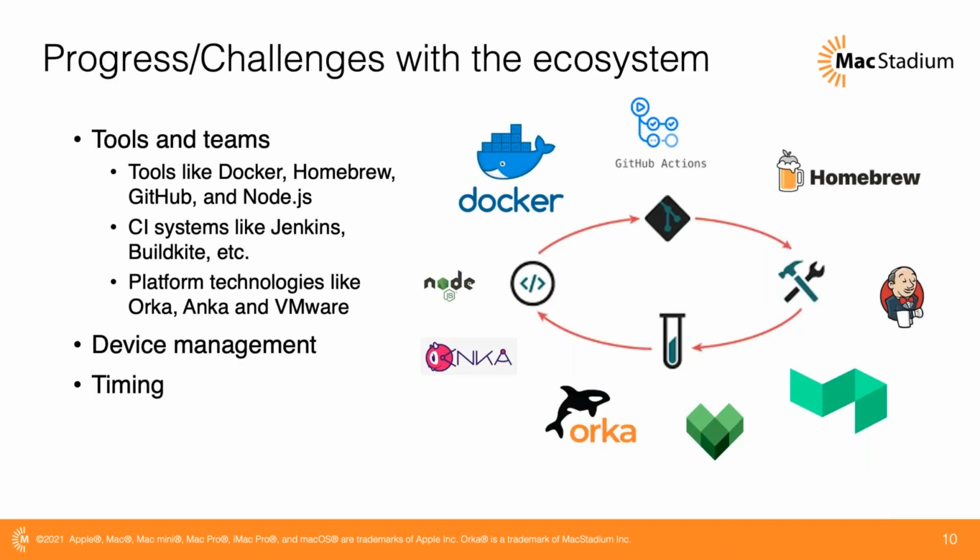So let's talk about progress and challenges with the ecosystem, since we're kind of into it, right? Yeah, obviously several teams are hard at work on implementations. We want to all use this platform, and the progress has been really fast. Some of the most critical ones that we see at MacStadium for builds are CI/CD tooling, and a lot of times there's Docker dependency. Homebrew is a huge one for how we configure and set up Macs, especially as we do repetitive build processes. And then a lot of the world is in GitHub and uses GitHub Actions.